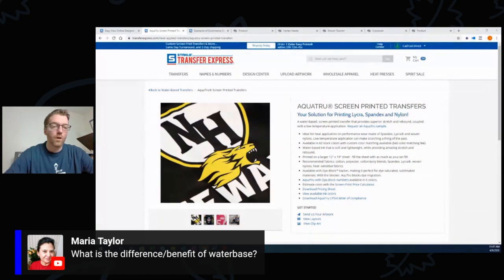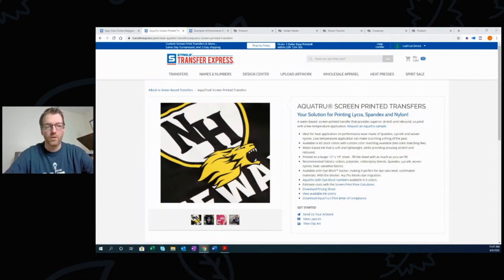The benefits of water-based transfers: it's a greener technology with less by-product and waste compared to plastisol, it has a buttery soft feel — I think it feels softer than anything else out there — and it applies to more fabric types. One transfer, one size can go on cotton, poly, nylon, stretch fabrics — it doesn't matter. That versatility is a big benefit especially when launching web stores and printing to order for a known company or brand logo.